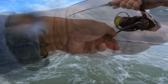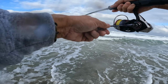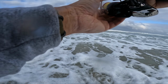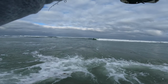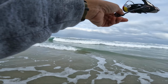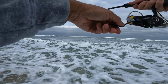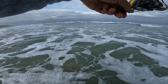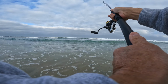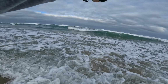It's 7:26 right now. There's a lot of grass out here. Not a lot, but you have to hang on to your lure. This got big. Not sure what it is. Small one, probably. Do have a 4 or 5 inch paddle tail on there. Let's see if their big brother, big sister, mama, papa. Let's see if I can get them to bite.